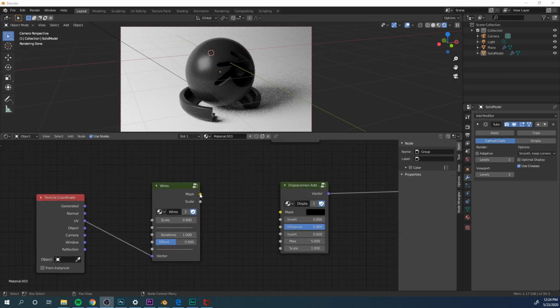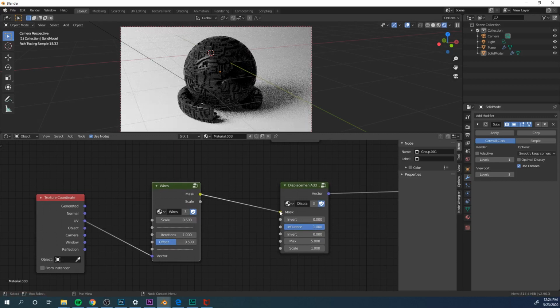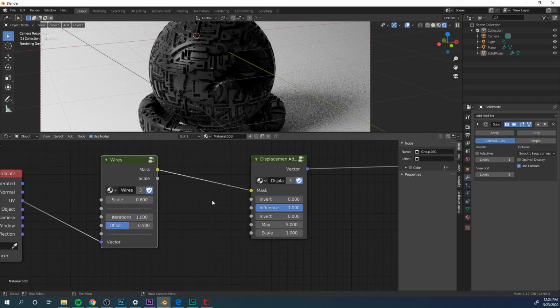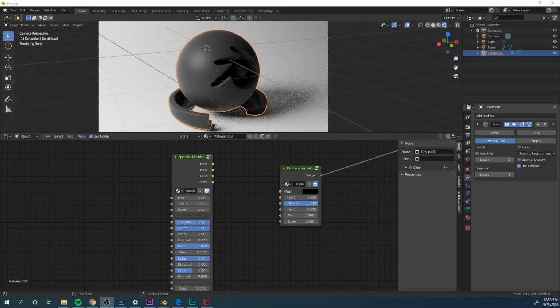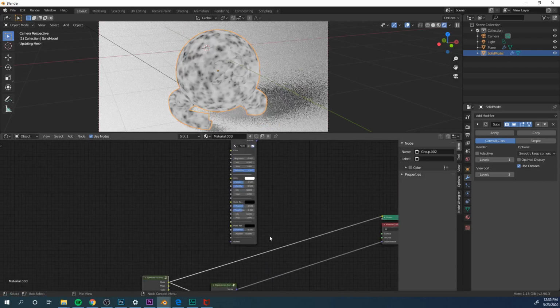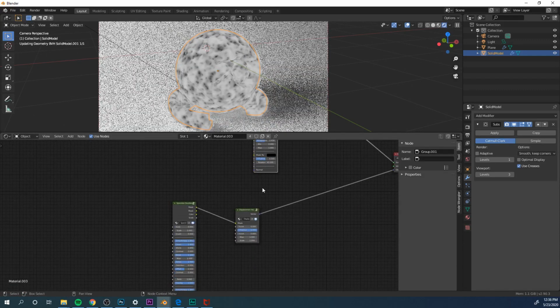In the same way, if you add a mask from the wires node, you can plug it into the mask input of a displacement add mask, resulting in the white of the texture adding to the geometry. And of course, a gradient from black to white will result in a softer look, because it's capturing everything in between those 2 points.